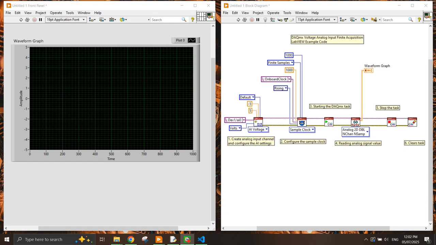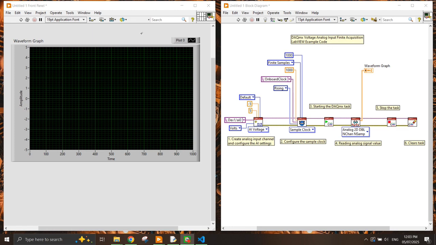Hello guys, today we look into another episode of Tech IoT and whatnot, and it's actually the continuation of using the nidaqmx in Python. In the previous example, we have actually seen how to use a simple analog input, a voltage analog input acquisition using Python example code, and this is a continuation of how to use the voltage analog input finite acquisition in Python code.